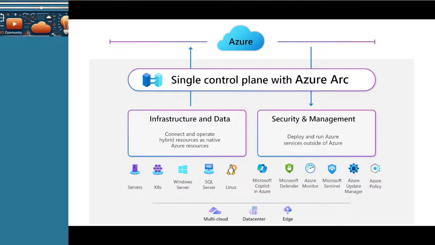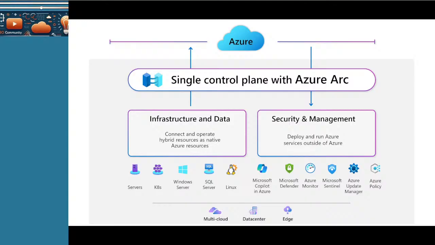Now, these resources could be your physical servers, virtual machines, Linux machines, Windows machines. What I will do is onboard these resources or machines to Azure using Azure Arc. It's an agent-based solution. We will explain this in the upcoming slides. When you install these agents on a Linux or Windows machine, you onboard them to Arc. So in Azure, you get a metadata resource created, and you can see these side by side with other native Azure resources.